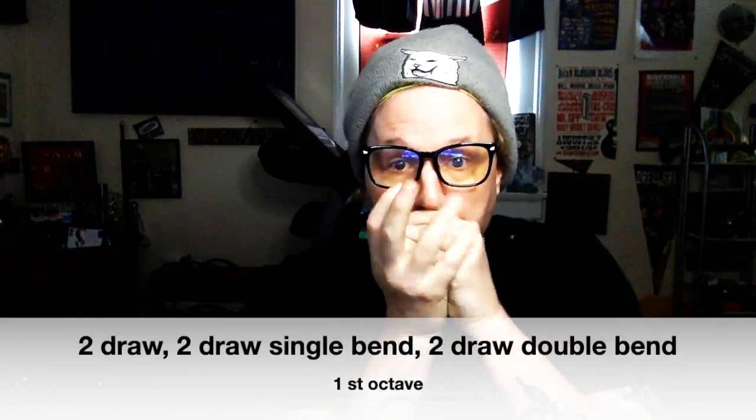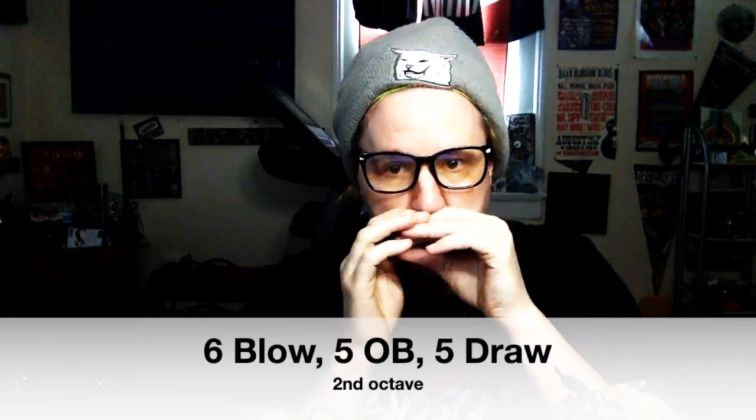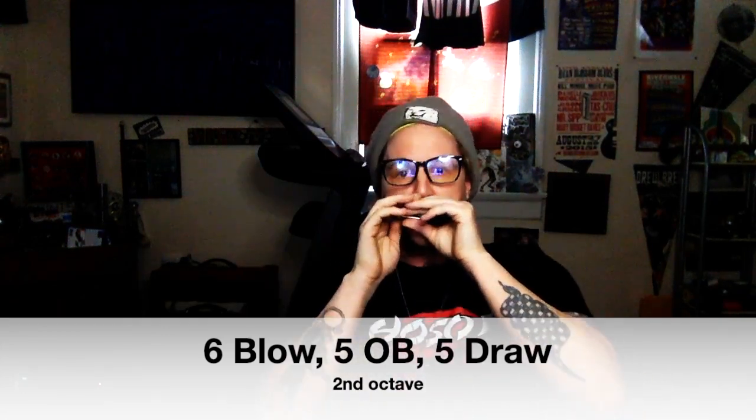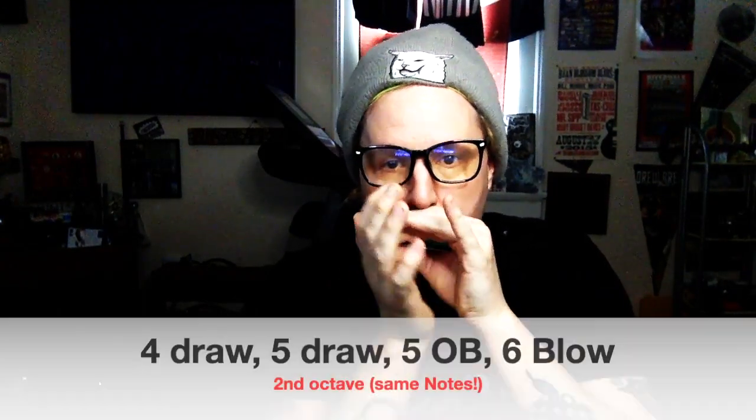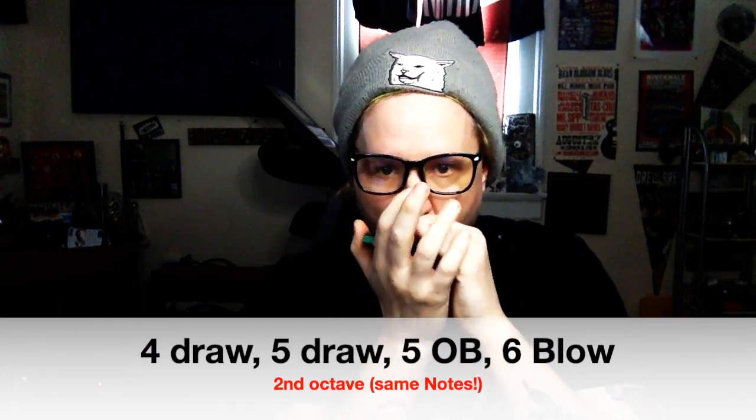One of the things we can do is start moving that work from the first octave to the second octave. Off the top of my head, the bass line for Born in Chicago. Right? So you can just start taking licks that you're already doing using the 2-draw half-step bend, and then just start using the overblow so that you understand how it works, what it does, how it's the same as the 2-draw half-step bend.